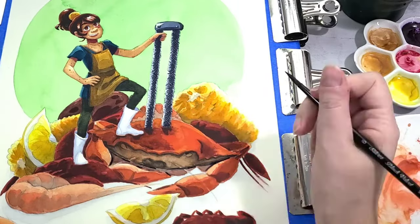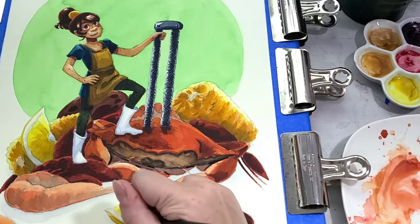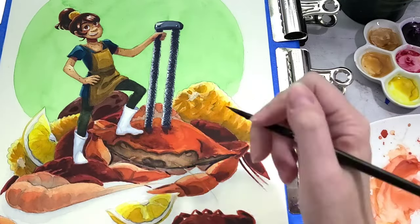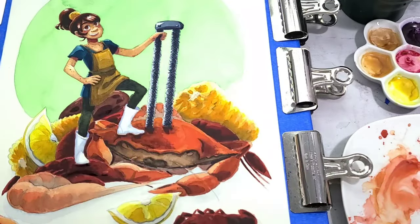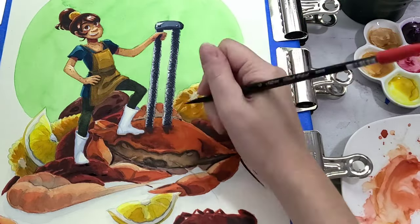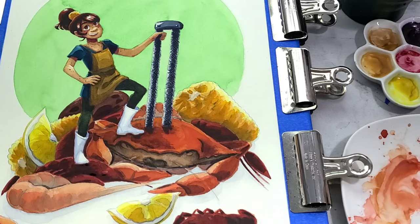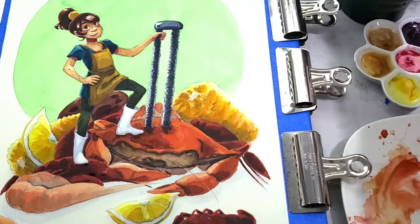And I try to have that in my work, but as I'm progressing as an artist, I'm trying to find other ways to bring in that visual stimulation, to bring in that visual excitement that keeps me excited about the painting and keeps me involved and helps prevent things from just feeling robotic.